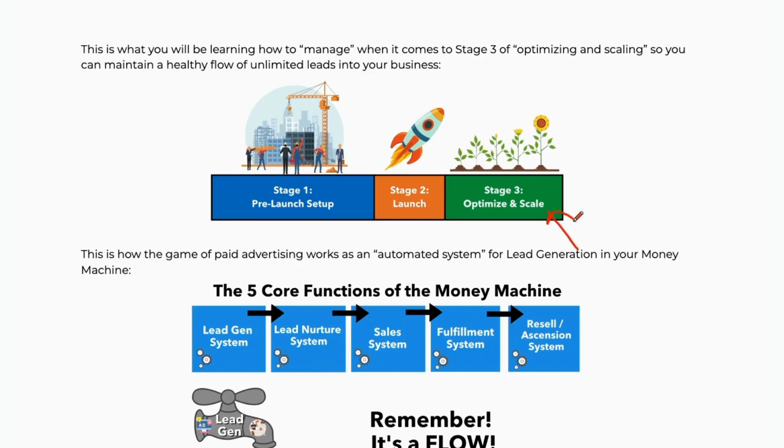If you think about that, the skill set that you are learning, this optimize and scale, these are the skill sets that allow you to have a money machine that gives you a higher return on investment than any other investment class. There's a reason why so many people want to invest in businesses, right? Really, when you are investing in the stock market, what are you doing? You're investing in businesses that are doing marketing and advertising. And you're getting such a small percentage of that ownership. But the people who are actually running and managing the companies, who have the skill sets to run them, are making hundreds of millions of dollars, right?